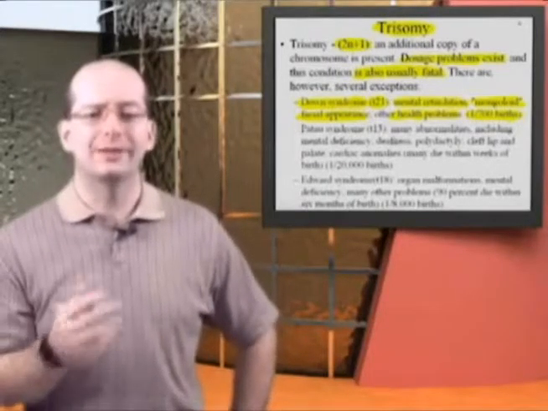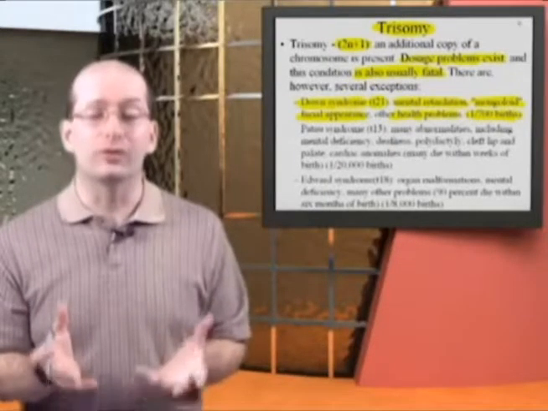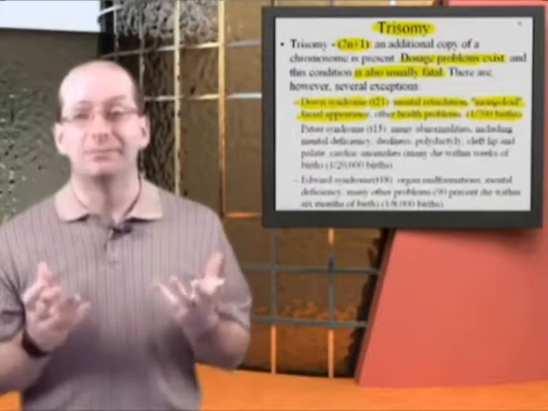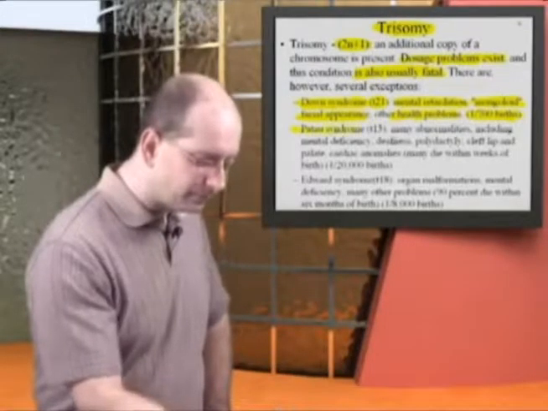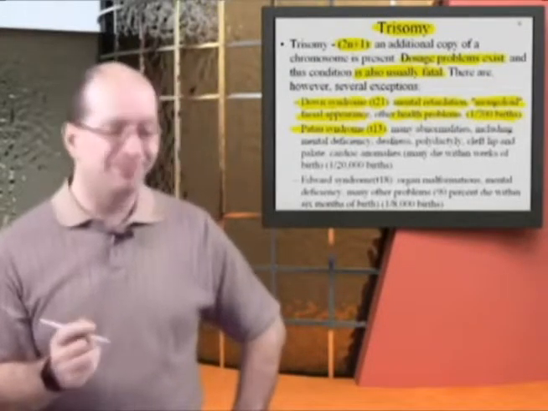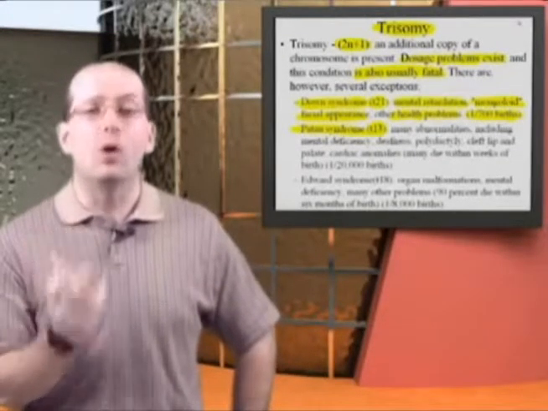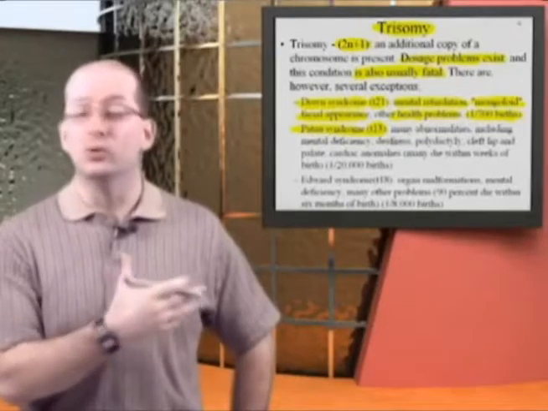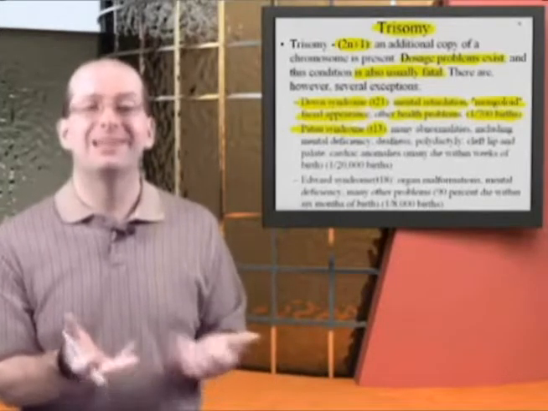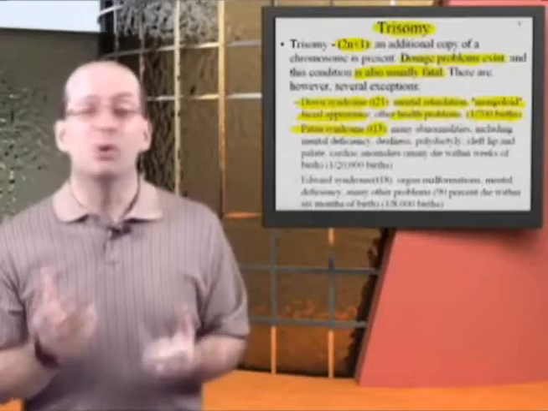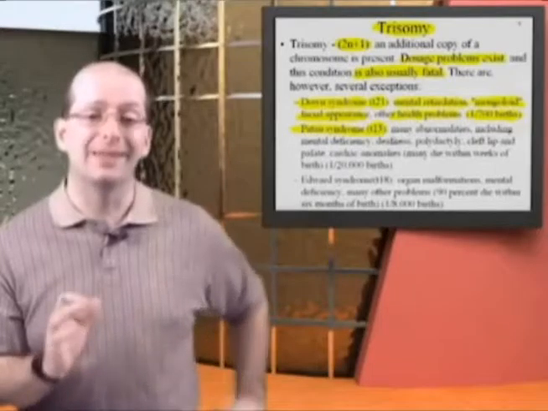Now, 2 other syndromes that exist, in other words, there are human beings in existence that have these syndromes, although tragically, usually not for very long. We have Patau syndrome, which is trisomy of chromosome 13. This is a lot more problematic. In fact, I would say trisomy 21, you guys, is the only autosomal trisomy where you normally would see an adult human being that's functioning, living, that has it. Patau's and Edwards syndrome, mostly these people die as very young babies. There are some exceptions, but that's the rule.